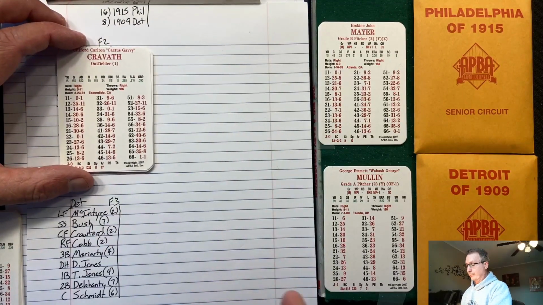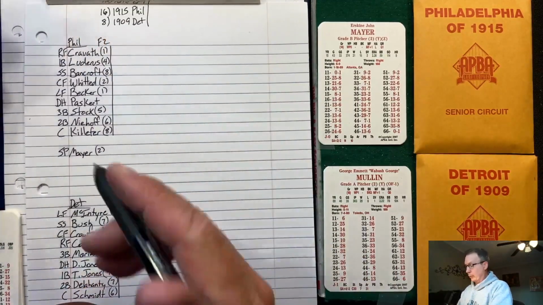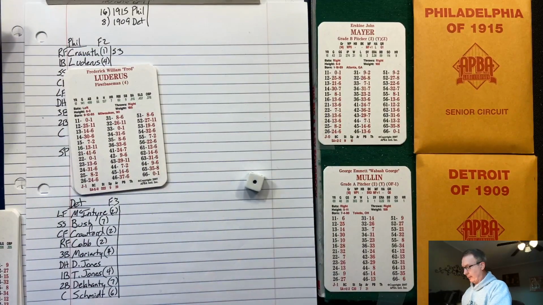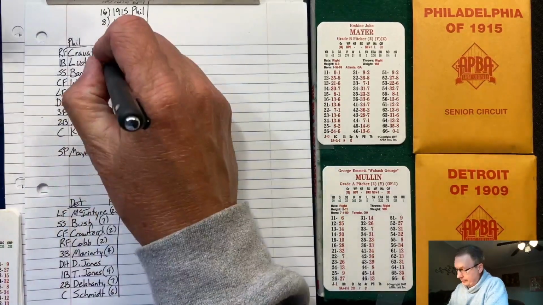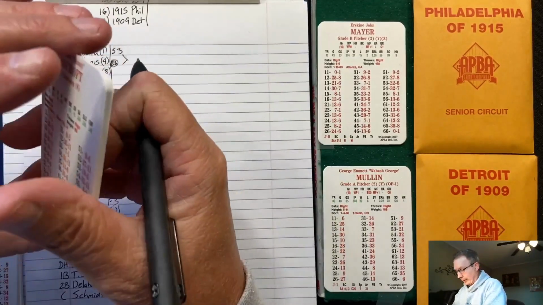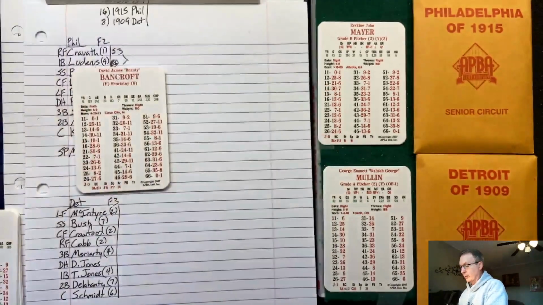Here we go. Cravath, 52-27. It's going to be a ground out to third. And one away. Here's Fred Luderus. 21's a 41, and that's a Detroit's fielding 3. So it's first and second on an error by the shortstop. Luderus motors all the way around to second on a bad throw by Bush, the shortstop.